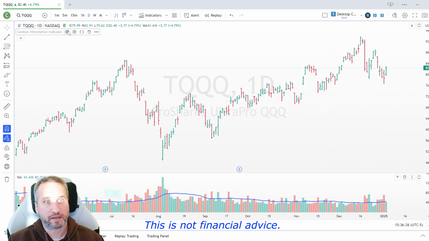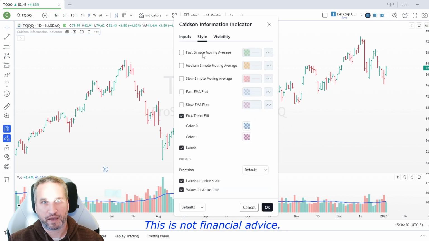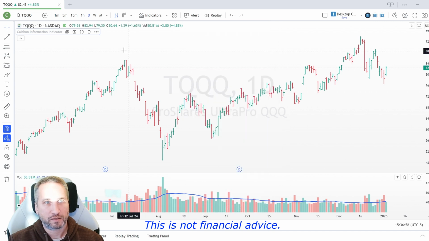So in the indicator that I had created, if I go into its settings, I have exponential moving average at the top, because to me that's more important, and simple moving average below that. For now, I'm just going to show you the simple moving averages, and we'll switch back to the EMA ones shortly. So let's put those on. And for some reason they're not showing. Oh, because I don't have this on.